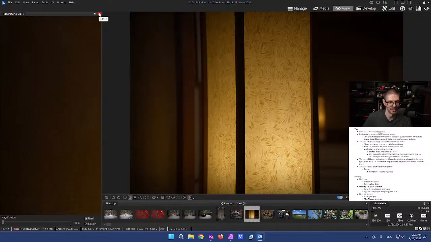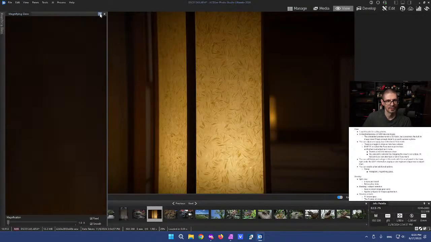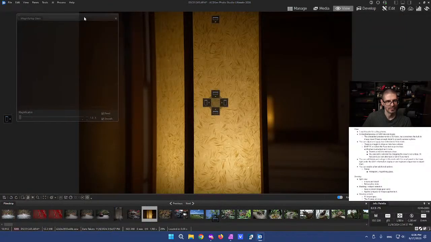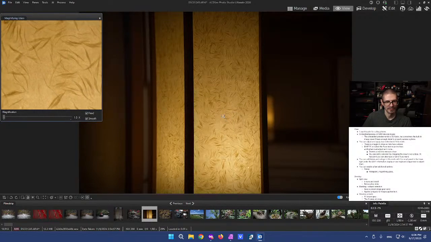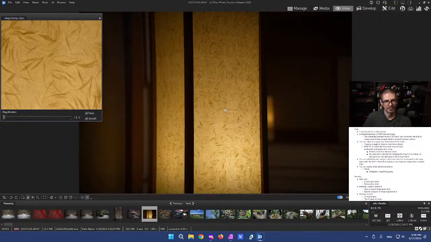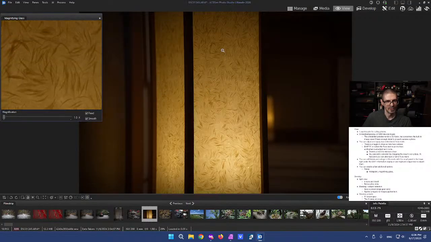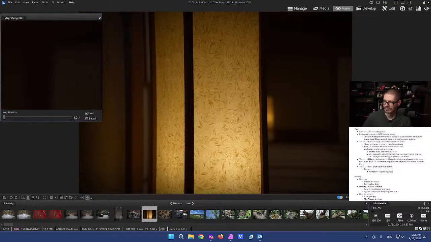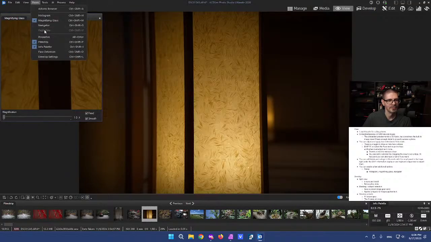I like this magnifying glass one. Ah, okay. And undock it like that, I guess. Yeah, that's kind of cool. And then there's a zoom percentage, up to 20x zoom. 1x. Yeah. That's the last one.